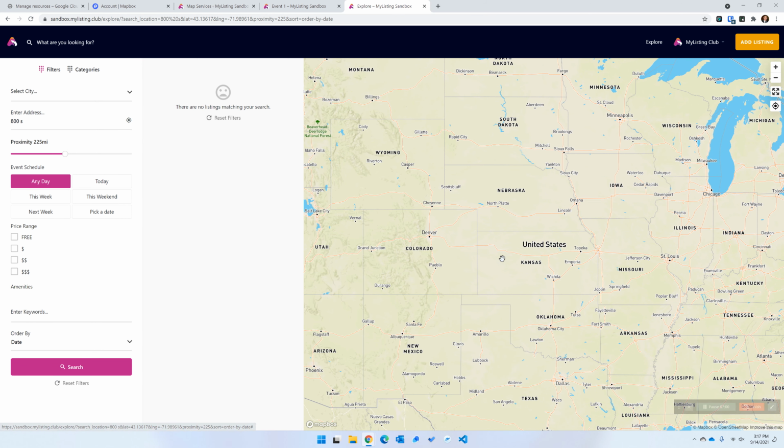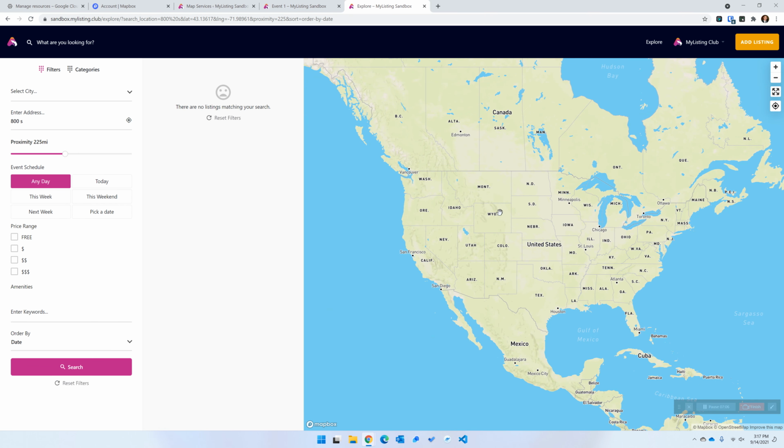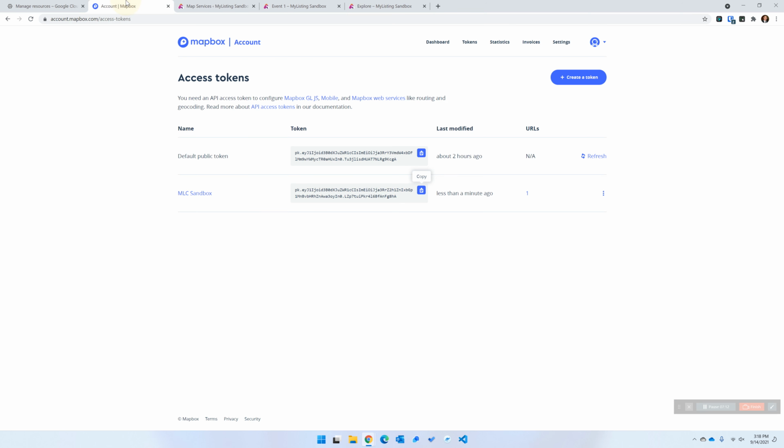But we don't necessarily like the look of this map. So let's do something about it. Let's maybe darken it up, put some dark mode on there, whatever. You can do whatever you want there. So let's go back to our Mapbox account. Under your user account up there in the top right, let's click on Studio.